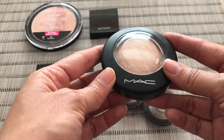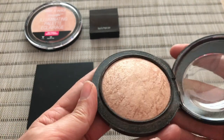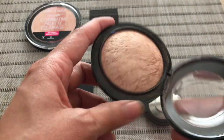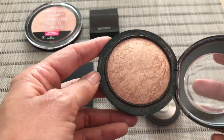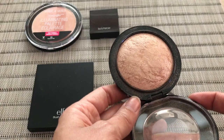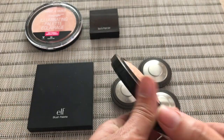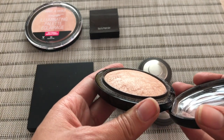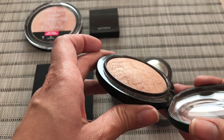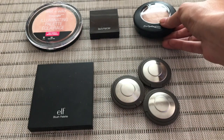Then I have Soft and Gentle from MAC. I bought this because of Cherish — you guys know her, she's PrettyPistol 83 or 87, I can't remember. She panned one of these last year or the year before and loved it — it looked gorgeous on her. So I went ahead and bought it. I've used it just a handful of times, mostly as an inner corner highlight — there's a dent right there from where I used the brush. I haven't yet used it as a full facial highlight, but I'm excited to give it a go.